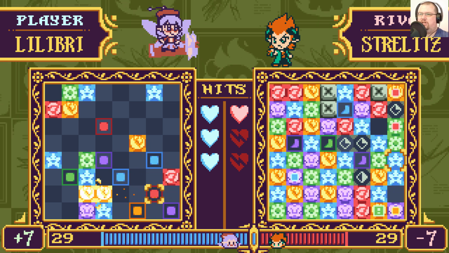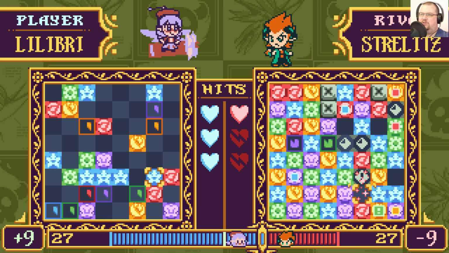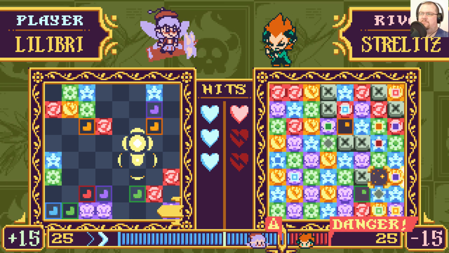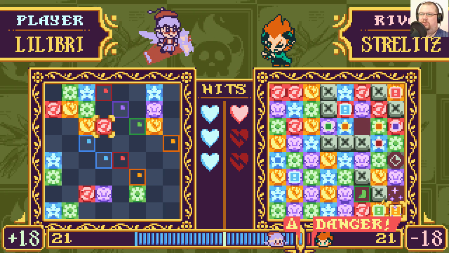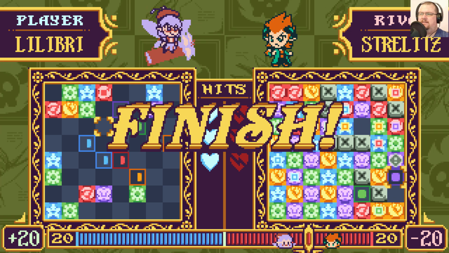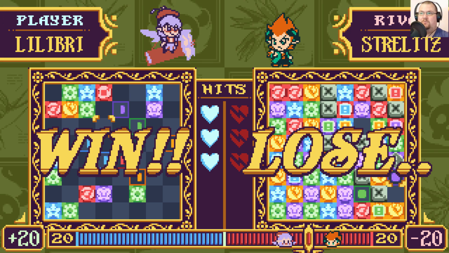Now, if you do manage to score chains in a versus match like this, you will send garbage blocks to your opponents. So that is an important part of being able to win, but it's not as important as it is in something like Tetris or Puyo Puyo. Because really, the main focus of what you're trying to do is score those hits, and that simply involves getting the matches.